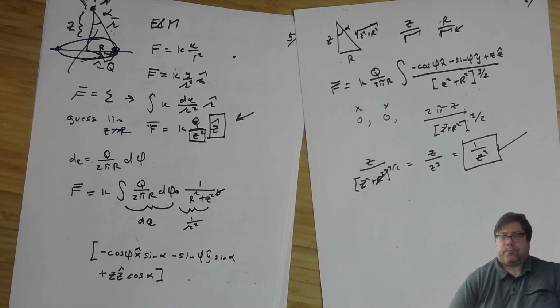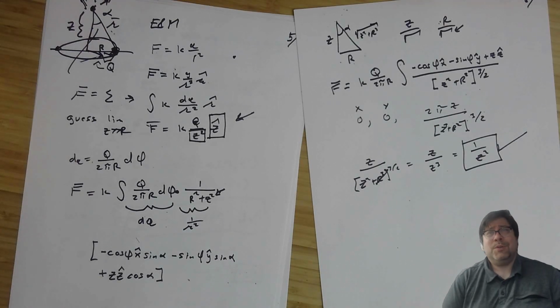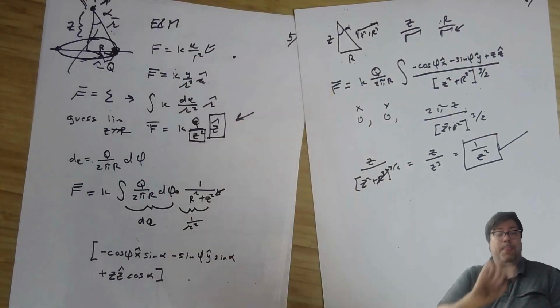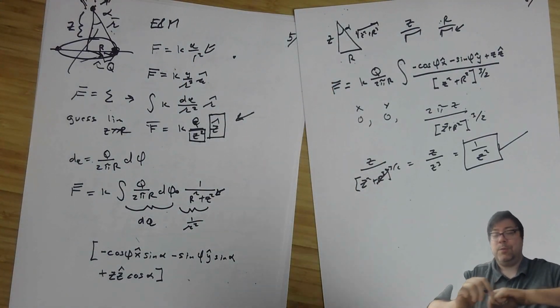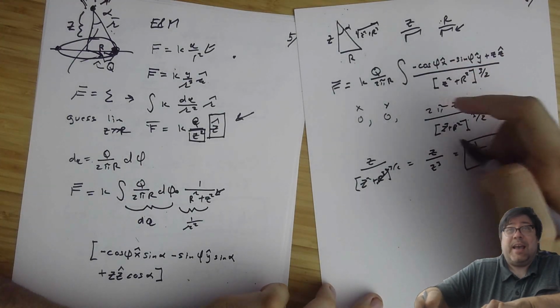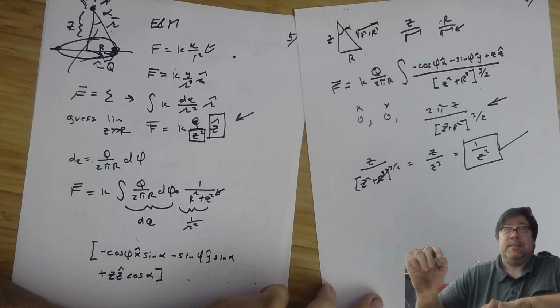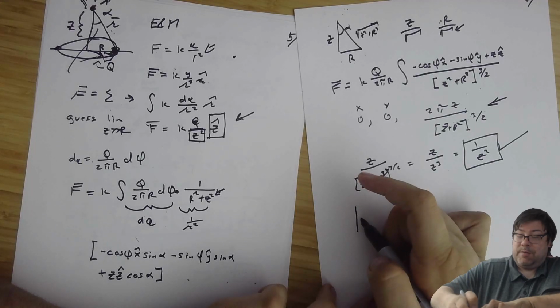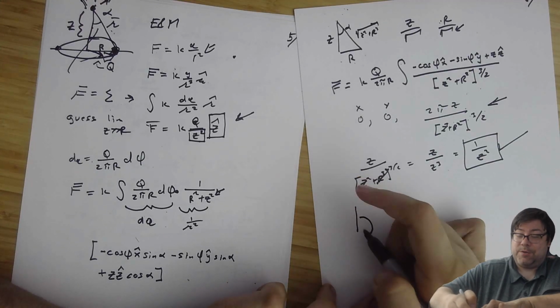All right? So why in the world did we go through all this work when we knew what the solution was going to look like beforehand? Well, we didn't know, we only knew an approximation. So if we're close to the ring, we actually have to use this exact formulation. And more so, what if I had a problem where instead of the full circle, I just had half a circle?